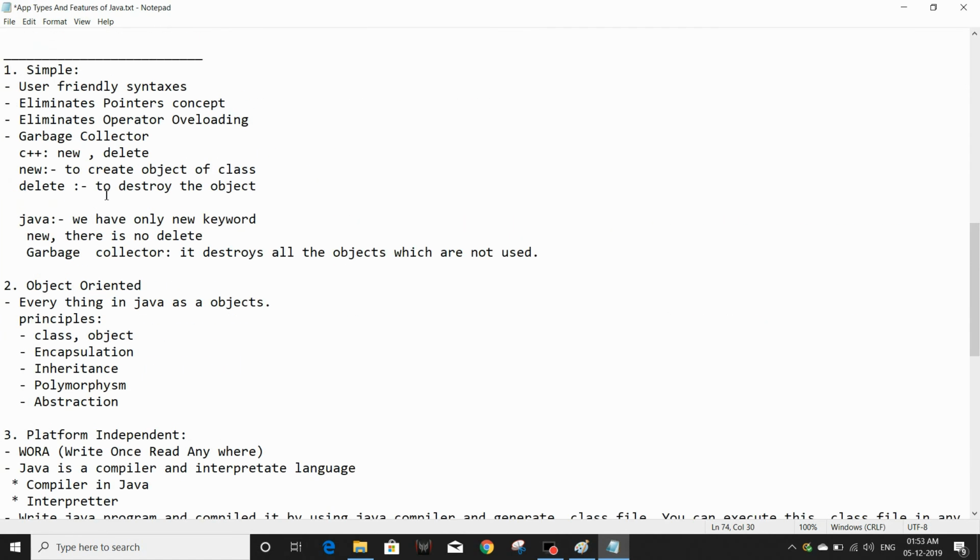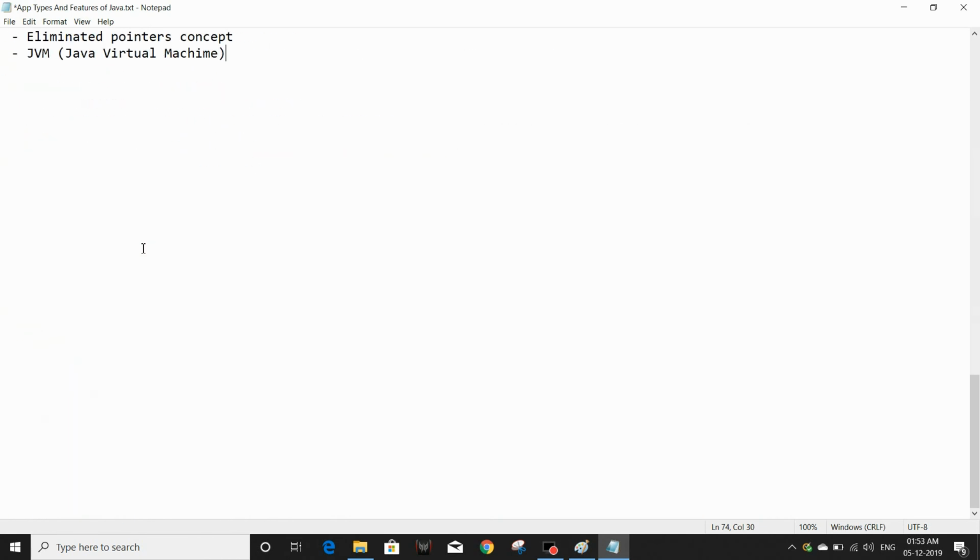That is about secure. Next, the next one, robust. So the fifth one is robust. Java is a robust language. Robust in the sense strongest language. Why is Java the strongest language? Of course, we have a garbage collector. Then we can say it is the strongest language, and at the same time we can execute our program with multi-threading or exception handling. We have some high level exception handling here.